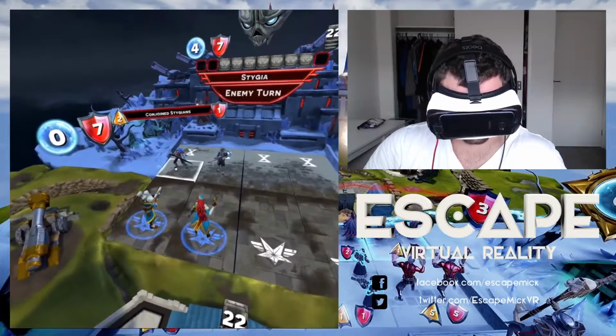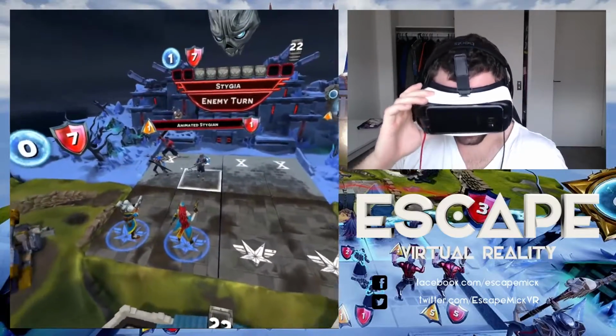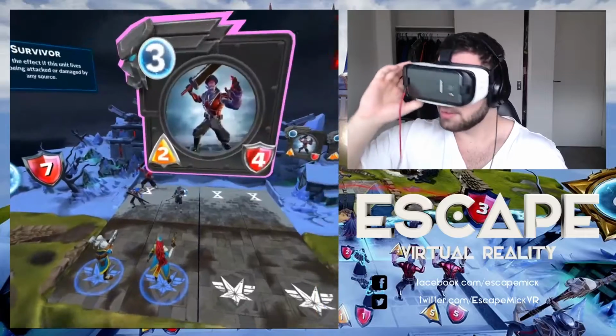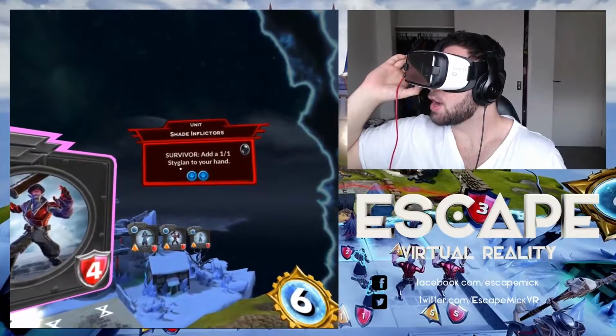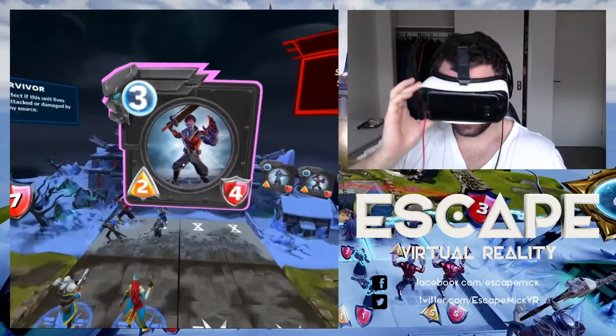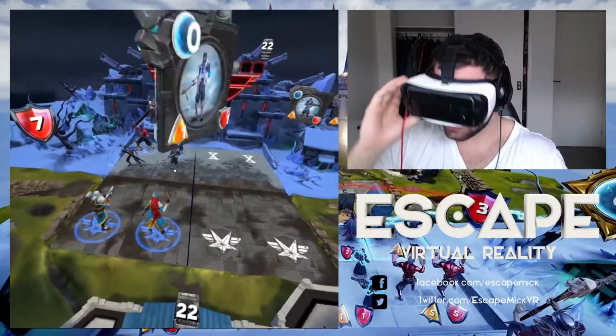Some pretty cool mechanics. Now, how do I attack? Have I got a 2-tile attack, or... Oh, I should probably check him out. What does he have? So what about add 1/1 Stygian to your hand. Oh. Got another one of these guys. Does nothing. This guy does nothing.